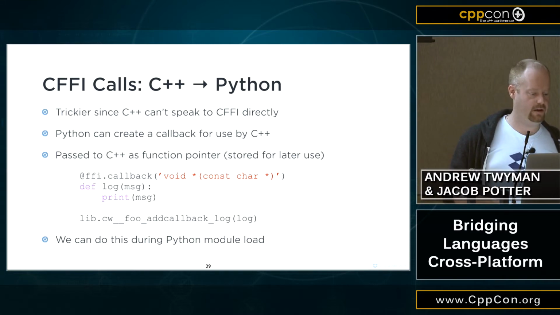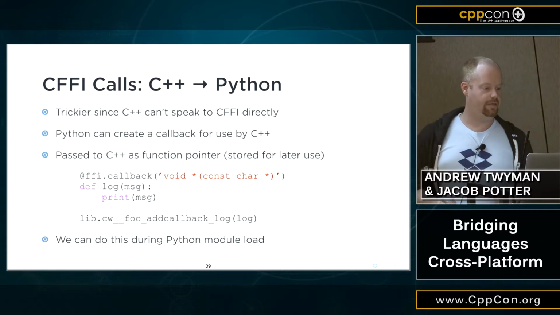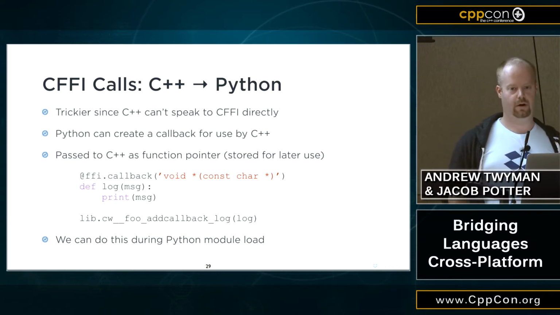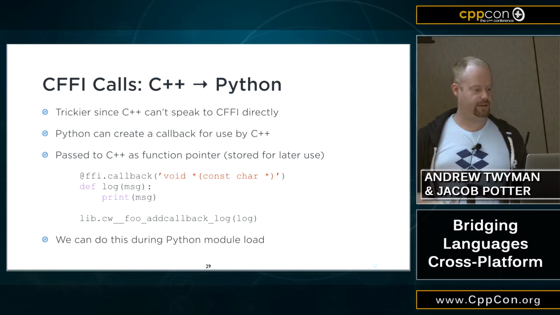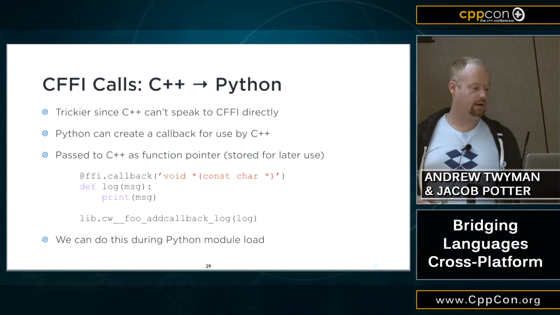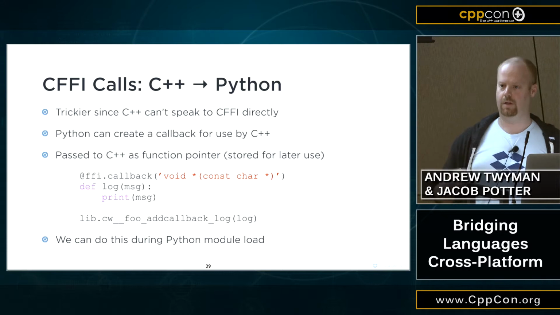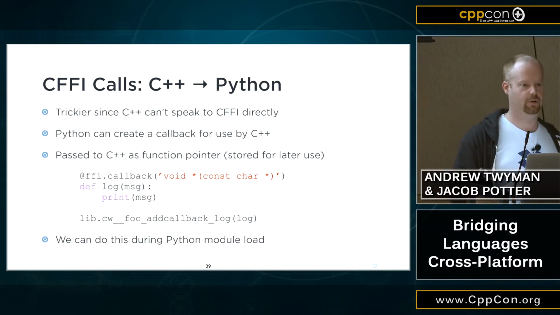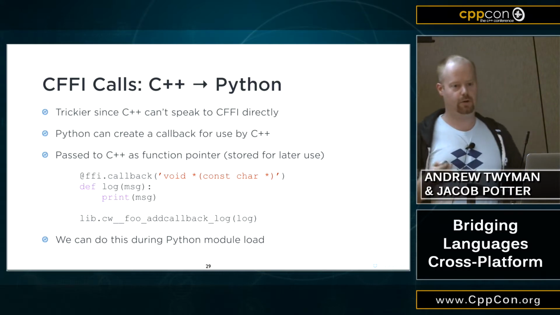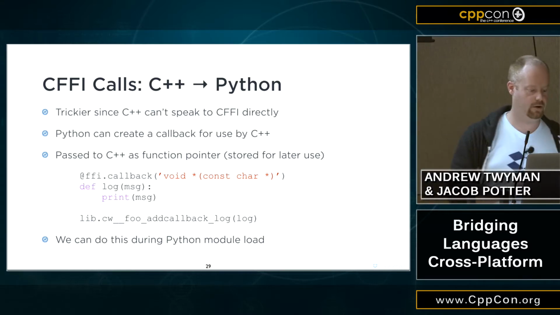The way you do that is you can decorate your function with this callback decorator. That allows it to create a function pointer that C can use, or C++ can use. And you would have to make a call into C++, give it that function pointer, and it would store it somewhere. In our case, in Djinni, it'll store that into just a global variable, and we would do all this initialization when the Python module gets loaded, so that by the time you can call into C++ and it can try and call back into Python, everything's ready, and all your callbacks should work.